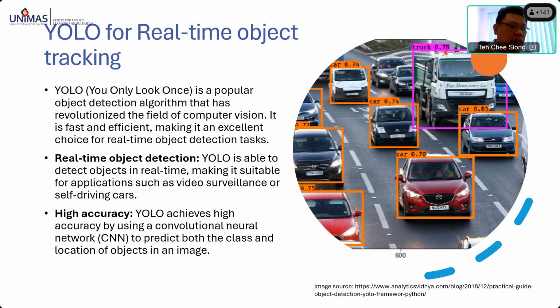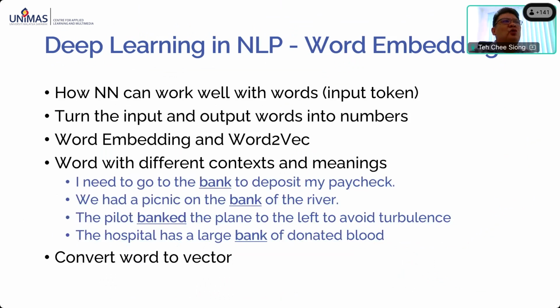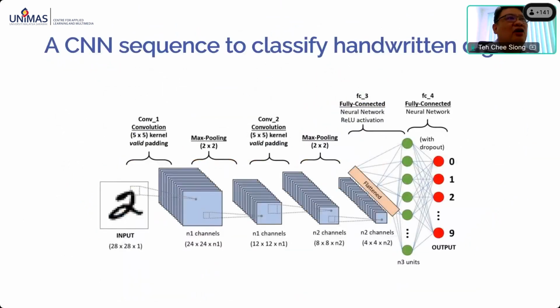How can you implement this with limited and fast changing environments? The detail of this also will not be highlighted. But if you are really interested to go further about real-time detection, I would suggest you go into this field and try to understand what YOLO is all about. So for the first module, I just want to let you know that deep learning here is not that difficult.